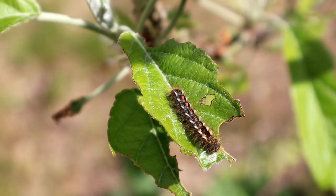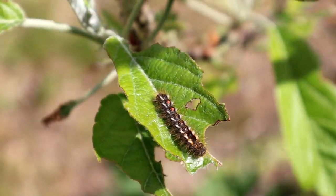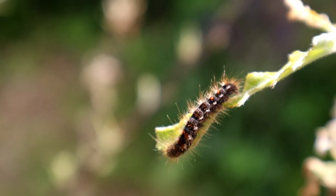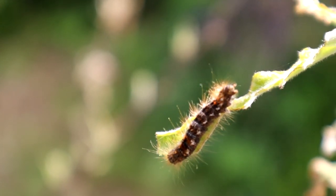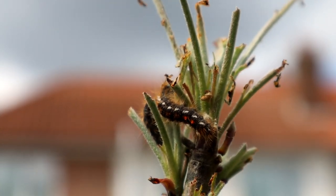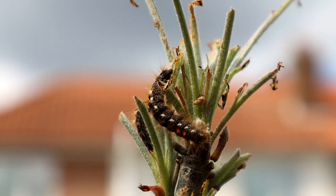Let's leave the nettles now to look at a rather attractive, hairy caterpillar. This is the larva of the brown-tailed moth. They have been completely destroying my apple tree sapling I planted last year, but in my garden all wildlife is welcome, even these. Just don't go touching them — their hairs can cause a nasty and painful rash, and even breathing difficulties. One to be admired from a safe distance.